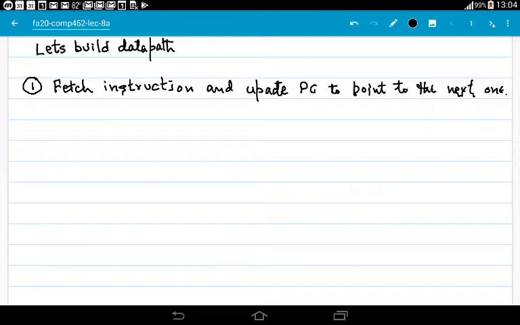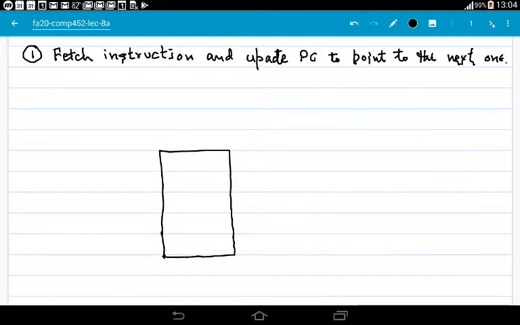Okay, so this is our instruction memory. And this is our program counter register.